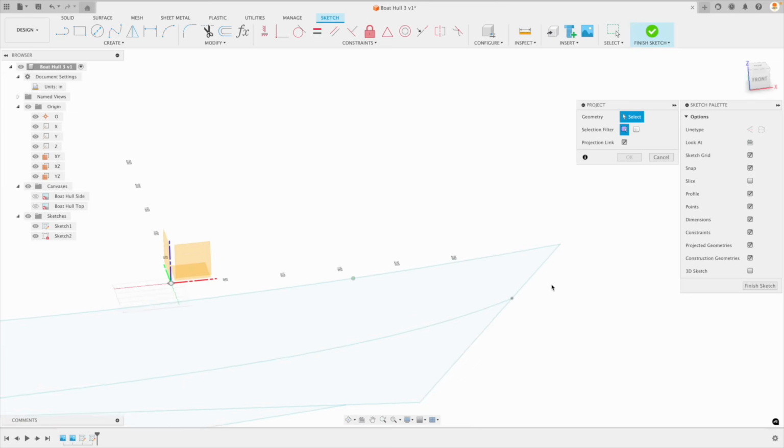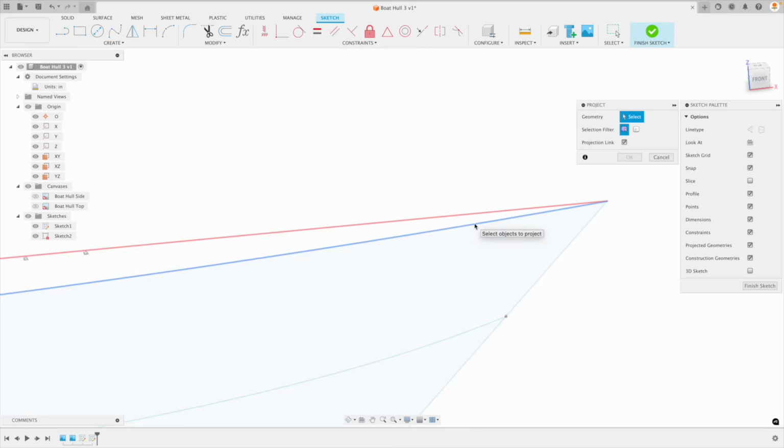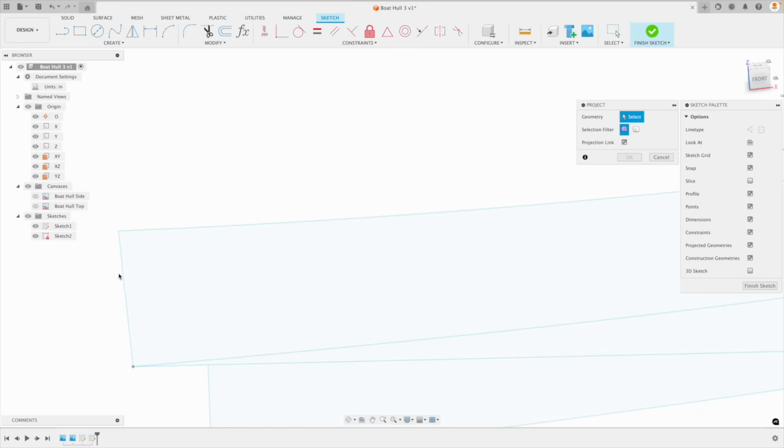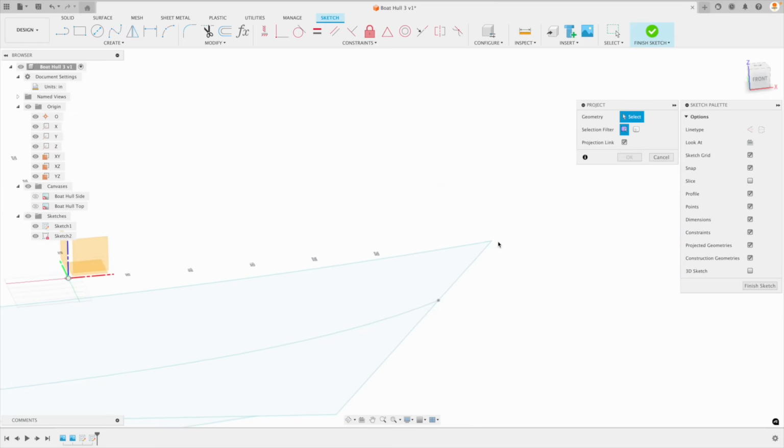And what we can do, you can see as I hover over a certain line, it takes that line and projects it on my current sketch plane. I can also do this line as well. See what that looks like. We can pick any of these lines. That's a line completely vertical, so it's showing this little point. Anyways, you can see here, because this line is tapered, it's projecting from this point to that point, just like a light is shining from your bottom direction, and it's creating a shadow on our sketch plane. So anyways, let's go over here to our point, and we're going to pick that.